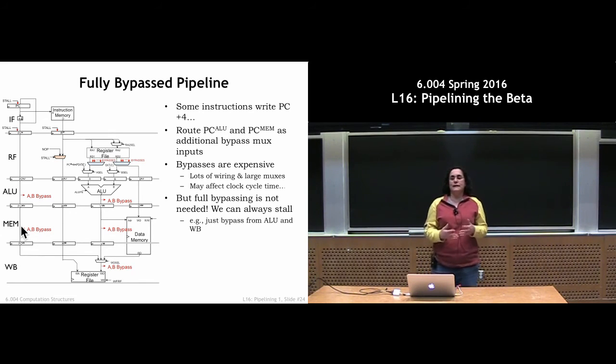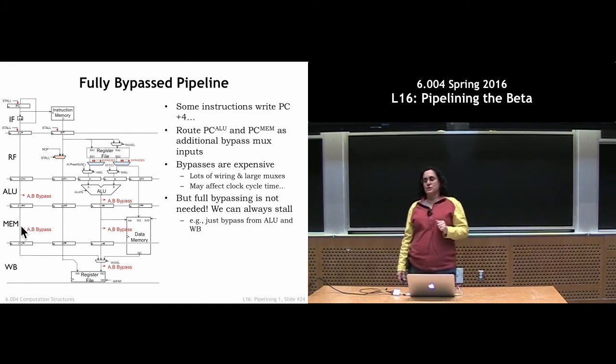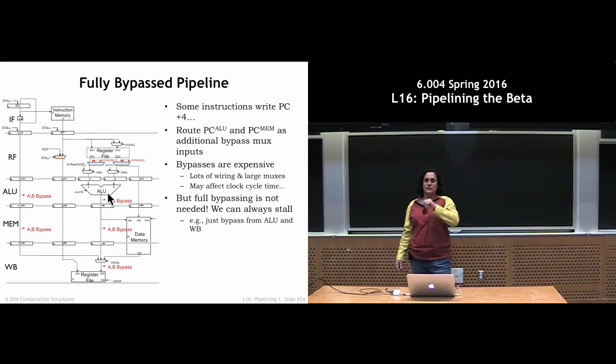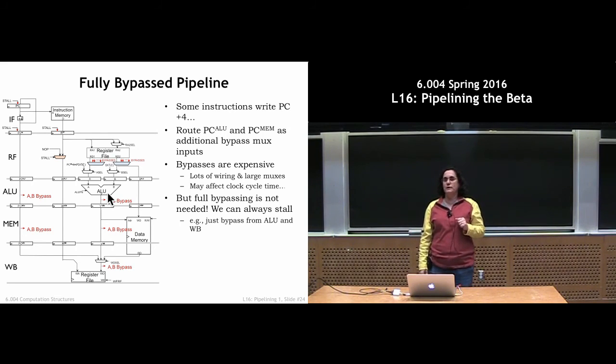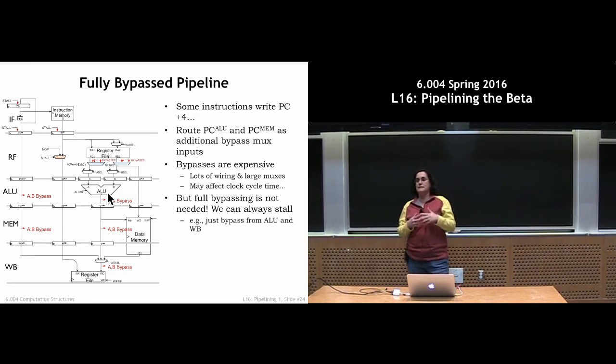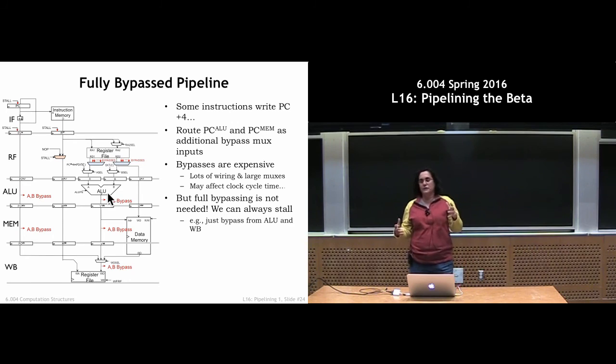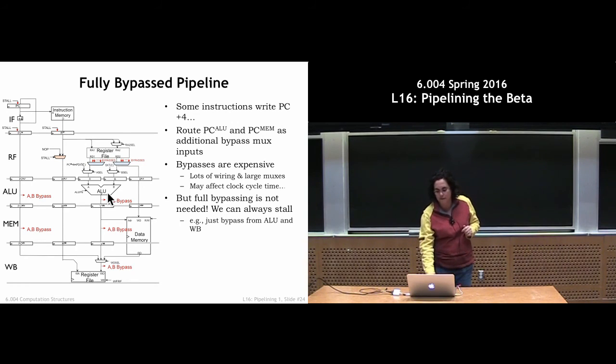And there's no reason that you have to add what's called full bypassing, which is every single one of these paths. It might turn out that you run some benchmarks and find that the thing that's most useful to you is to only have bypassing from your ALU instruction, because it's more likely that is the instruction immediately before the one you have your data hazard with. In which case, your cycle time might not increase quite as much, but you'd still have the benefit of having a bypass path in the most common case.